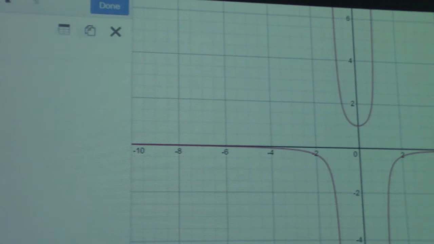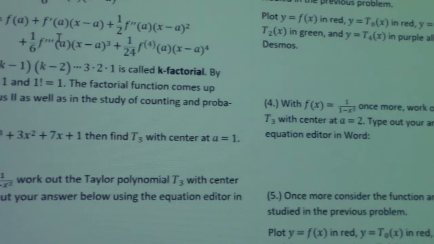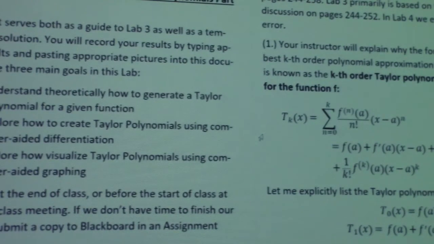Is that from the stuff that we use, like the number 1, the real number 1, or did we already find it? So t0 of x is at the start of the lab. I define those. Is that what it is? Like t0 equals f of a? Right. T0 is, let's see here, for number 3, f of 0. It says y equals t0 of x. Right. Equals f of a.